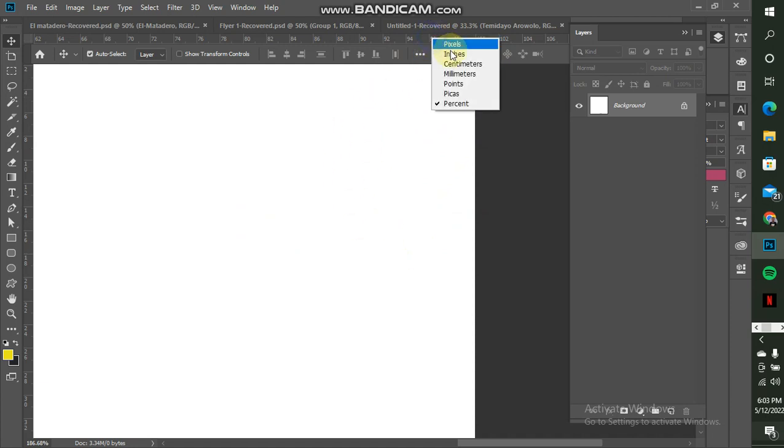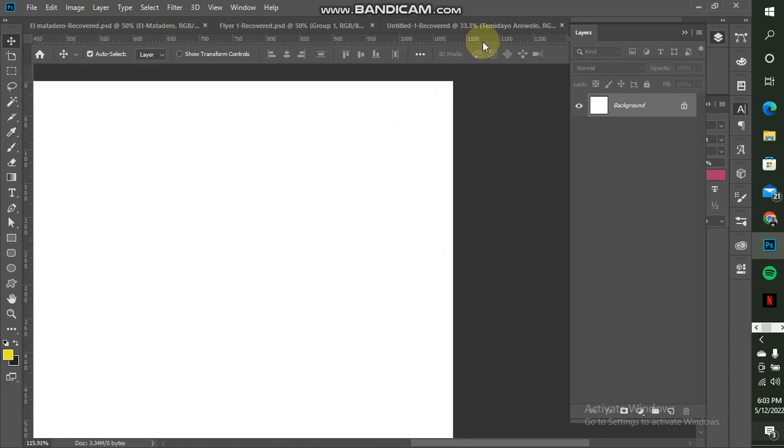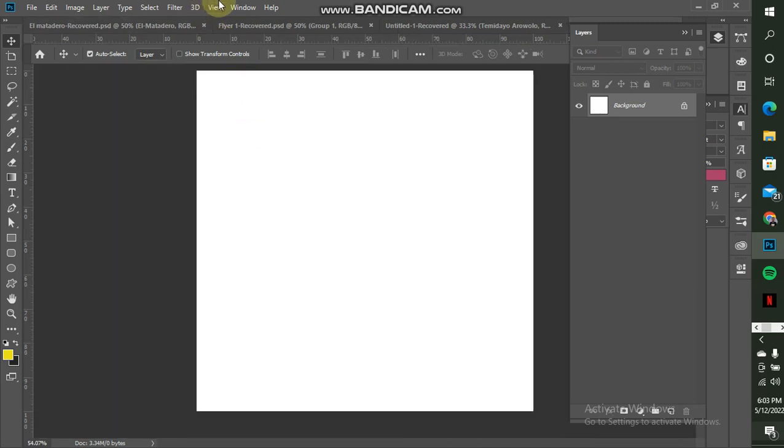Some people like to use pixels, but why I don't like to use pixels is sometimes it might give me an indefinite value. So I prefer to use percent, and once I use percent, I can come to View, choose New Guide.